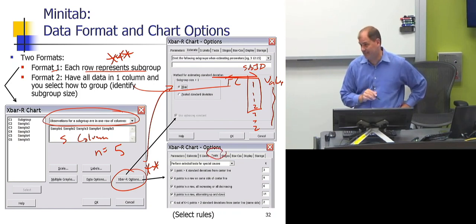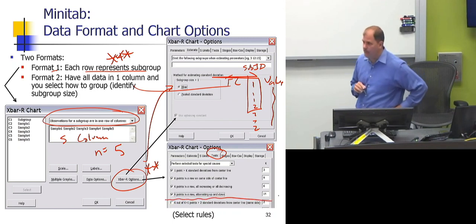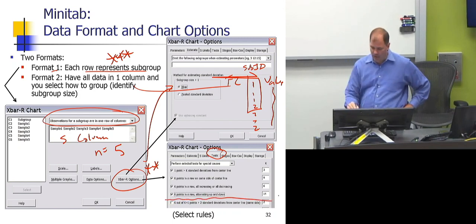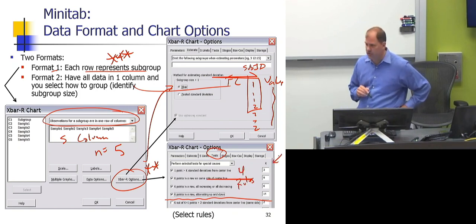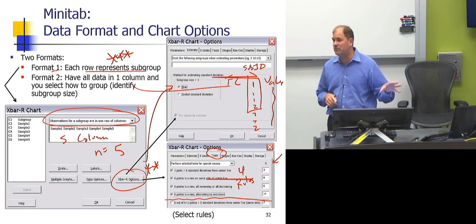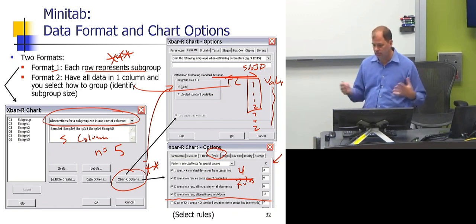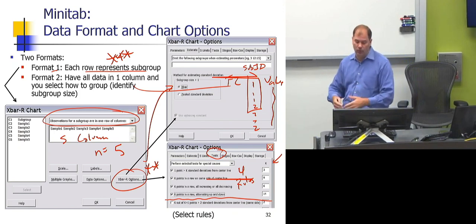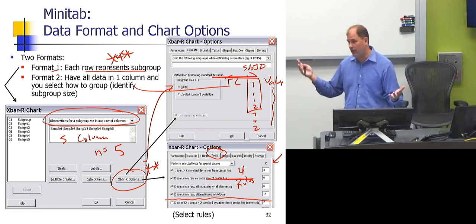Where it says tests, you will notice that you have 4 check marks. These are the 4 rules. Those are the default values, 3, 9, 6, 14, same as my slides. If you want to change them to 4 sigma limits, you make that 3 or 4.